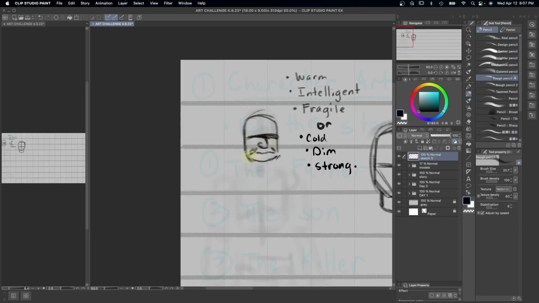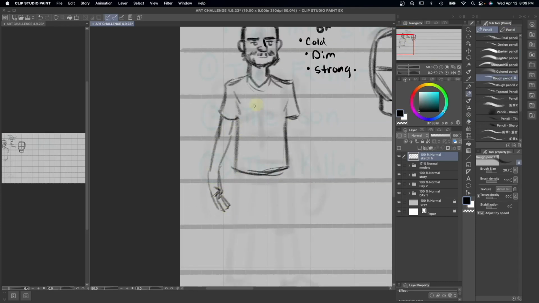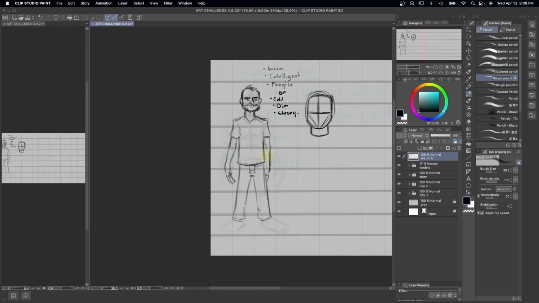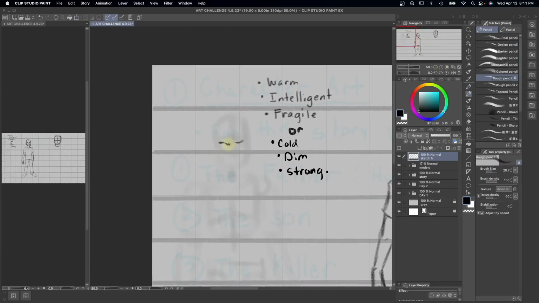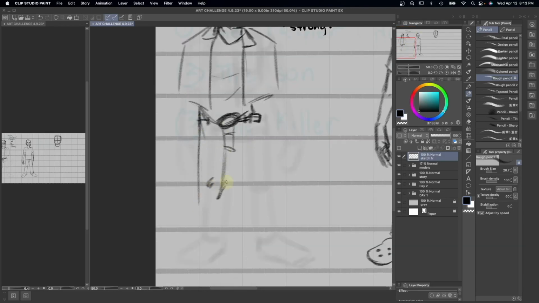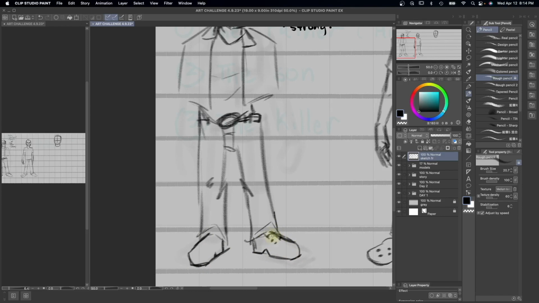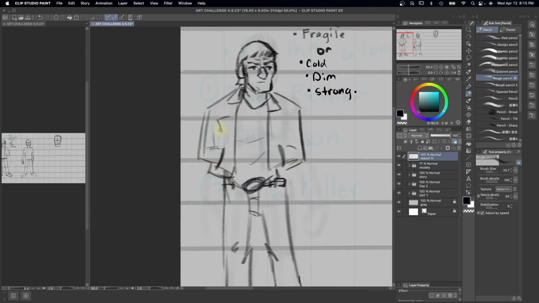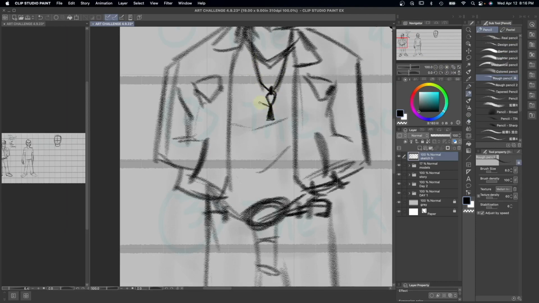Sketching the dad was a bit tedious, because he'd be informing the design of the rest of the ensemble. So here, I decided to get the obvious stereotypes out of the way, utilizing shapes like squares, triangles, and circles to denote the character's possible temperaments. And, to supplement this process, being a storyteller at heart, I decided to ask myself a question. What does a father look like? And then, list some adjectives that come to mind to describe a potential dad, fleshing it out with complete sentences as the sketch progresses. What I came up with goes like this.